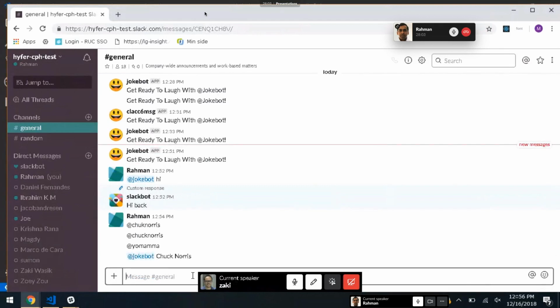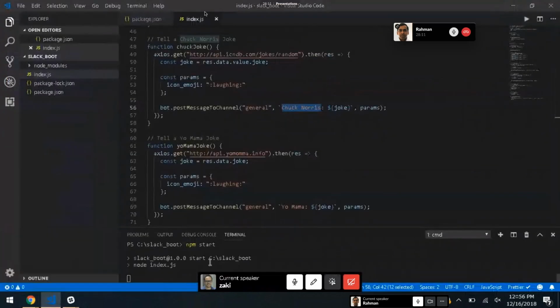I think also the API token is broken. But the echo did work. It worked before, right? Yeah. But isn't that the normal Slack bot?